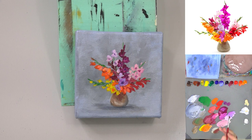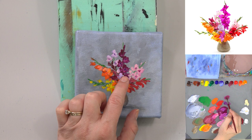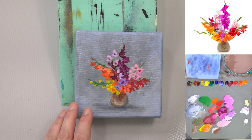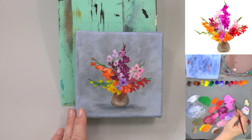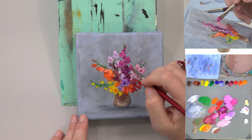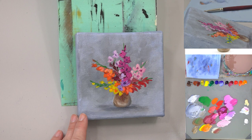Okay, so let's try to get this one a little bit more of that fuchsia color. I still have some of it mixed over here actually. I think I just need a bunch more white. A lot lighter version. Kind of more medium than that. There we go. That's better.